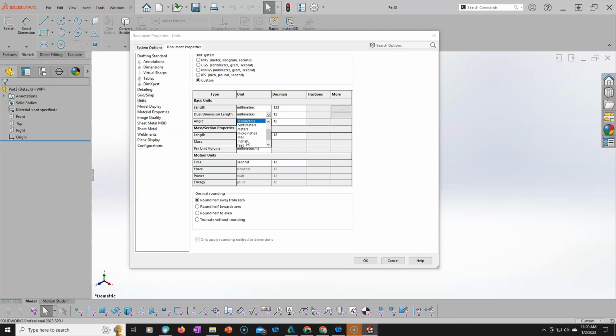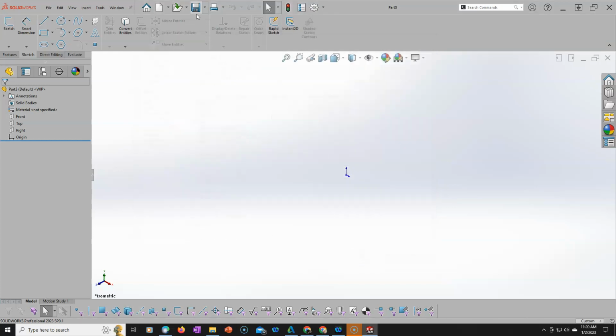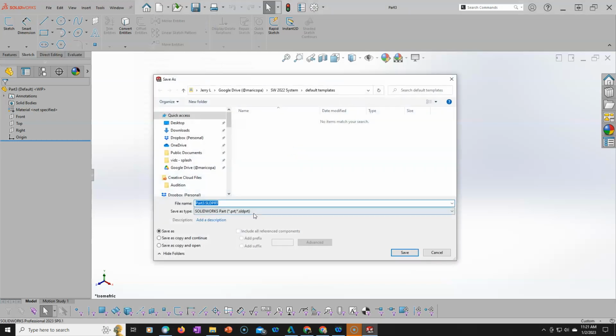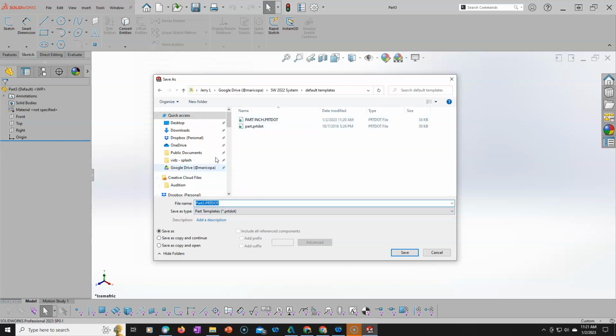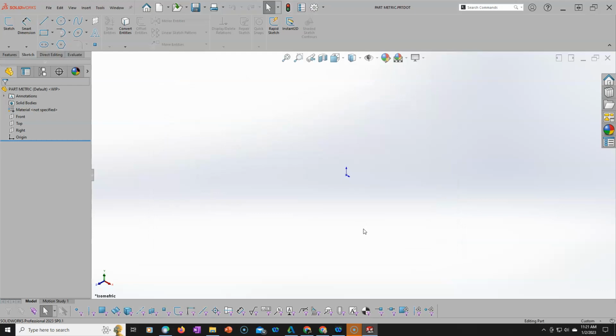process than anything. And sometimes these stay, and sometimes they go, even though I've set it for 3 decimal places, it goes back to 2. So another one of those I need to figure out what I've told it to do. And we'll go back in, find our part template. Let's call this the part metric. All right, just to have something different from my previous.